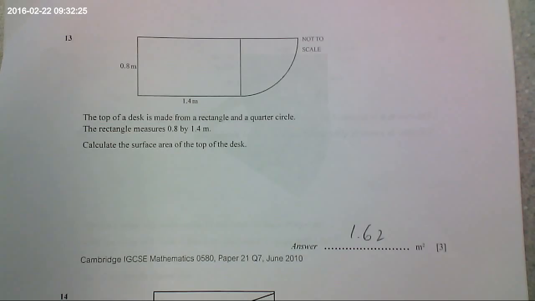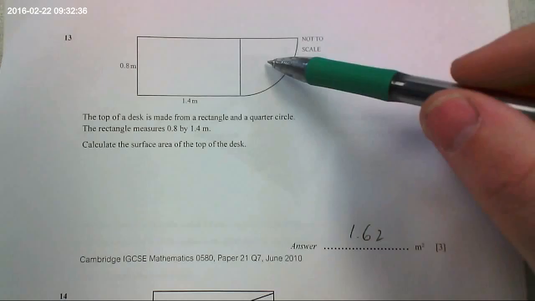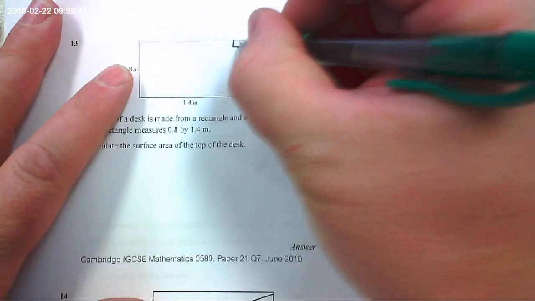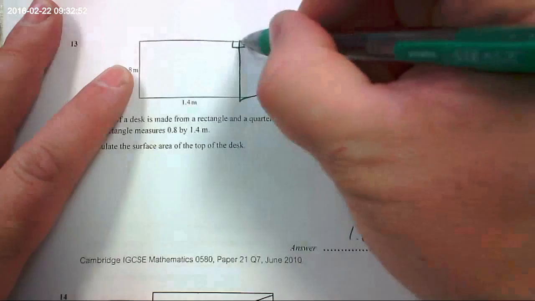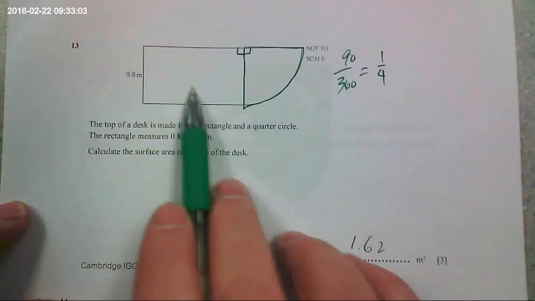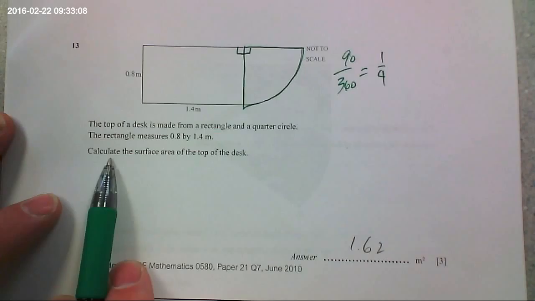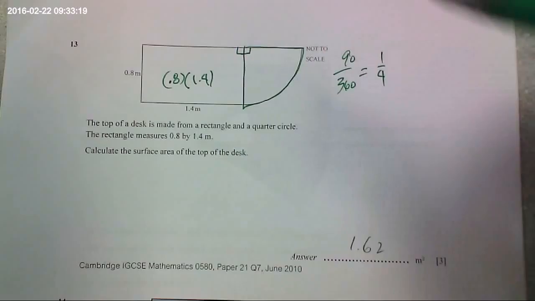Okay. Oh. Ooh. Hey, how many of you guys had trouble with number 13? Yeah. Okay. Shapes. Shapes. They cause a lot of trouble. You have to break the shape. Is it 16.2? Okay. Okay. You have to break the shape apart into pieces that you know. Okay. You know rectangles and you know circles, but you might not see this as a circle. If this is a rectangle, is that true that that's 90 degrees? Then wouldn't it also be true that this is 90 degrees? If this is 90 degrees, how much of a circle is this part? One-fourth. One-fourth. Because 90 degrees out of 360 is a quarter.